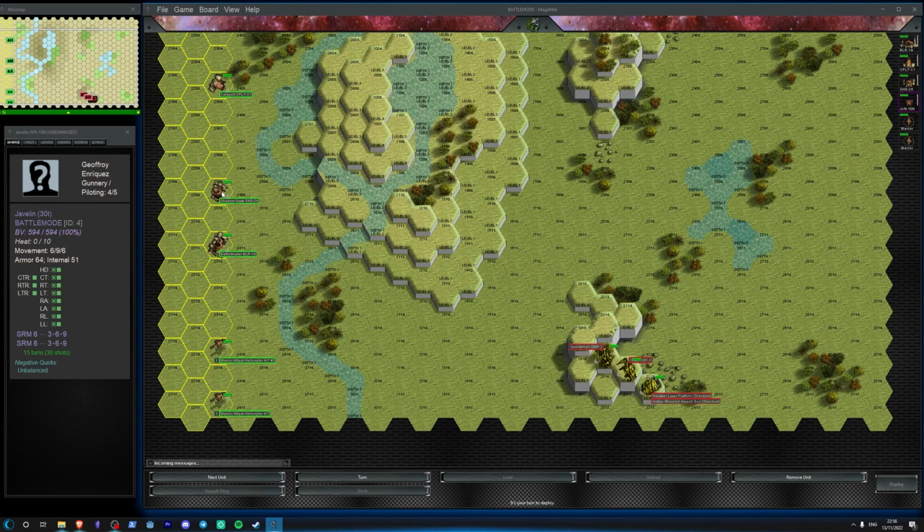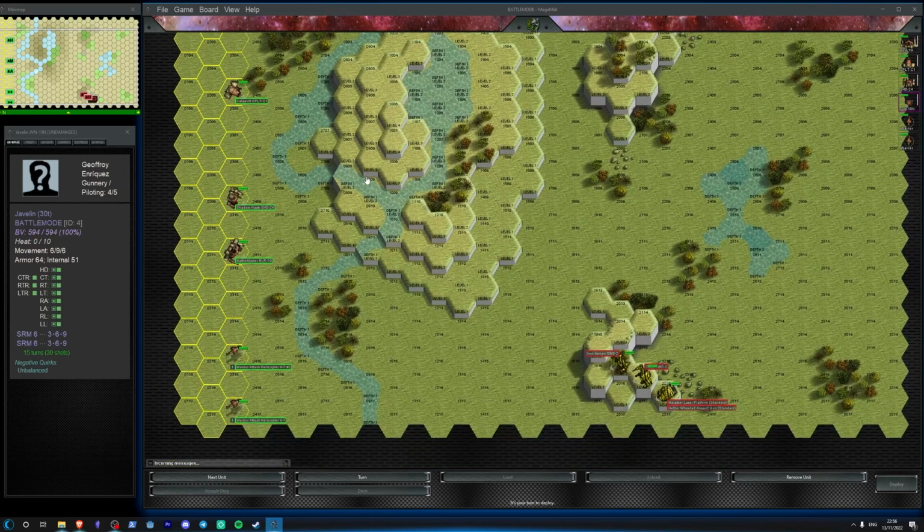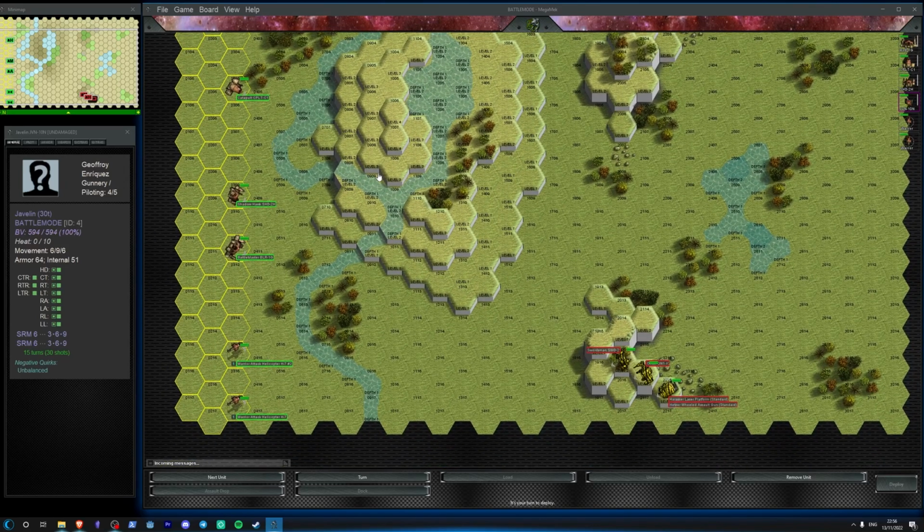Particularly if we've got a warrior or something else spotting. The Shadowhawk or the Javelin would also make a decent spotter here. I'm gonna put the Javelin here too. I don't want the Javelin being shot at. The Javelin really wants to.